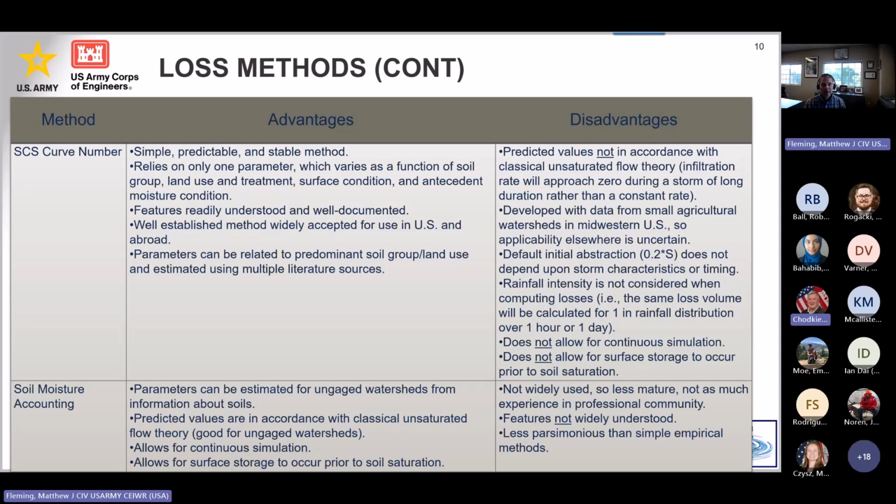It's going to take a considerable amount of time to get an idea for the reasonable parameters to use. Okay, so you're going to have to invest, let me just throw out 2 weeks maybe in a couple of calibration events to get a really good idea of model parameters if you're using soil moisture accounting.